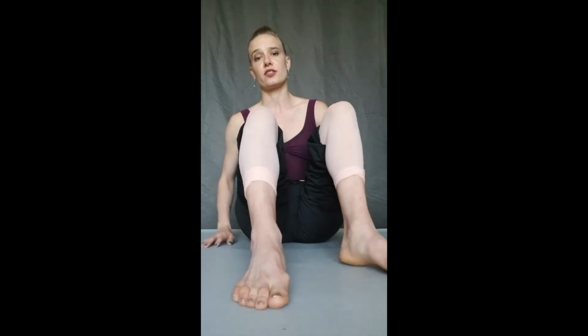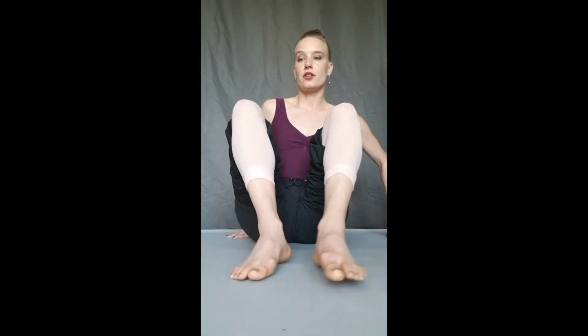Another thing you can do if you do have bunions already is to wear a toe spacer, and you can put that between your big toe. And they sell them in gel, right? It's this clear gel, and they have various sizes. But the exercise to adduct the big toe is probably one of the best, honestly, exercises you can do as a dancer that is going on point. This just really puts everything in the right position, and you're building that strength in your arch, which we really have to go up and down off of point.